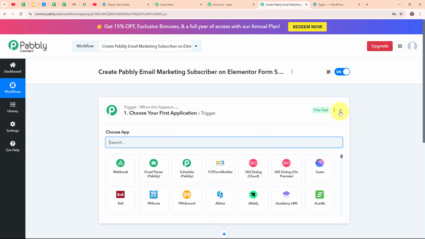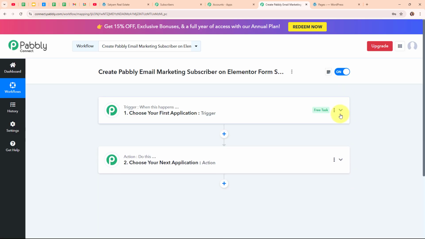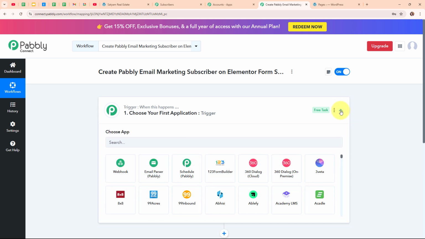Now in this workflow window, you can see we have successfully created a workflow and on my screen, you can see the two most important principles of an automation process, that are trigger and action. Trigger says when this happens and action says do this. That means action is a response towards a trigger. Your automation can have a single trigger but multiple action steps. Now let's begin with our automation by simply setting up a trigger.